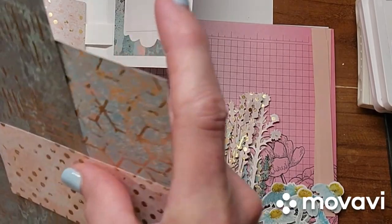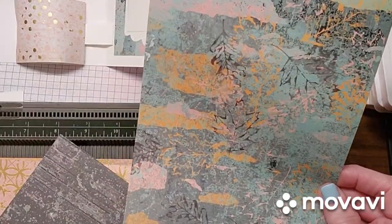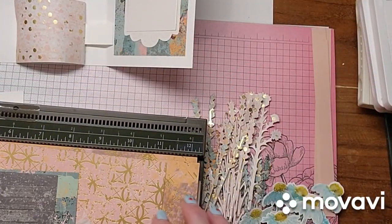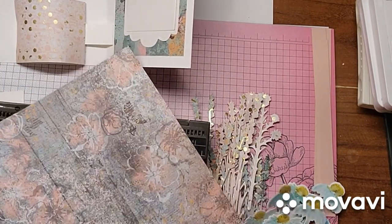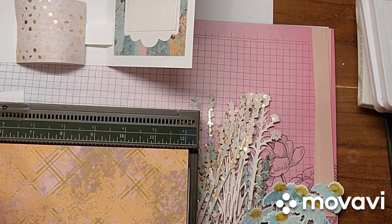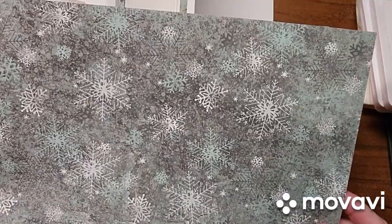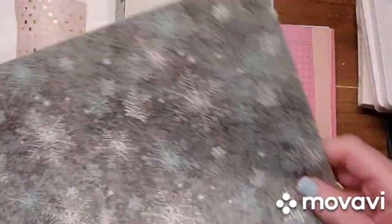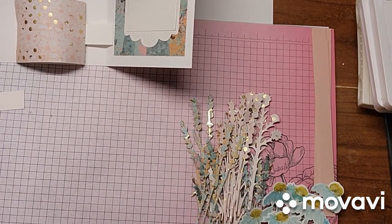On the back side there are some beautiful prints — the leaves on this one are really pretty. This one looks like barnwood to me with that pattern, and then seashells on this one, so it's all season. There are flowers on the back of this one too. There are also snowflakes — look at those beautiful snowflakes and the colors in this. It's a soft succulent and pool party, but for my card I used soft succulent and balmy blue. It's just so pretty. So let's get started.